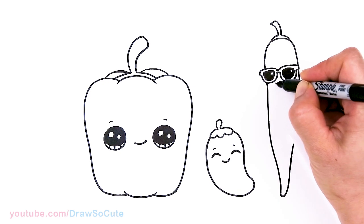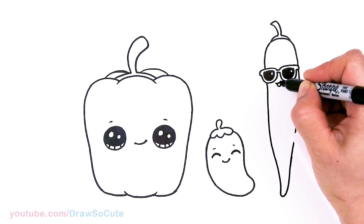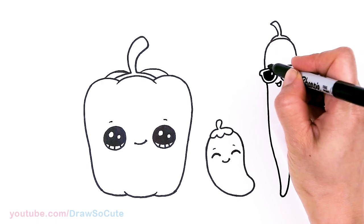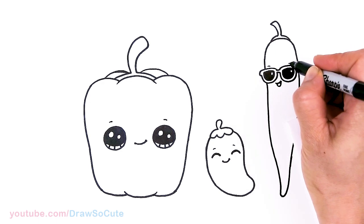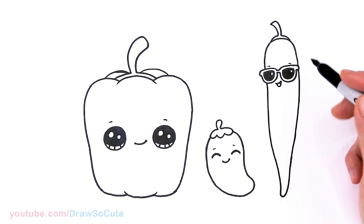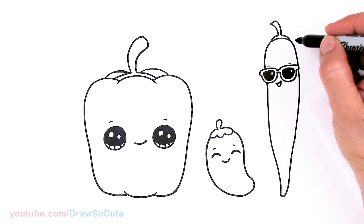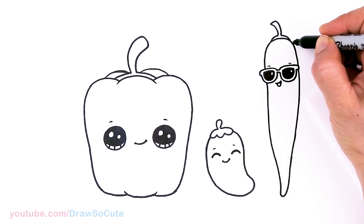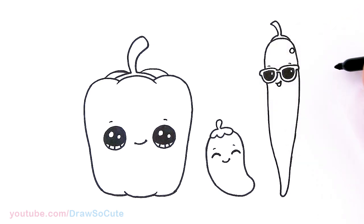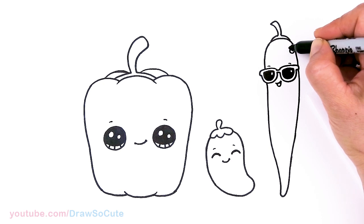So right here — well, that's if you want her to be a her; it's all up to you! I'm giving her a smile. And because this is a big strong bell pepper and this is a spicy chili pepper, if you want to make this chili pepper a girl, I thought it'd be really pretty — right here you can add like a flower, like a pepper flower, which has white petals and they have six petals.